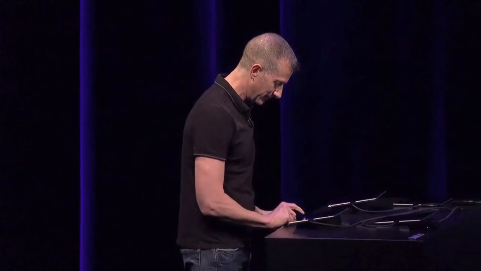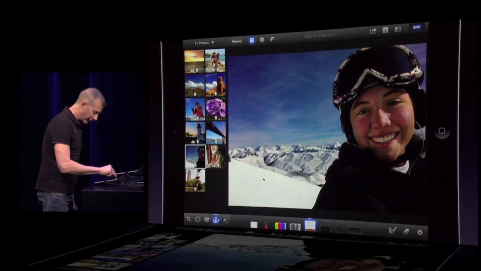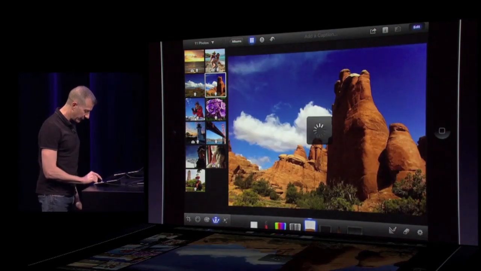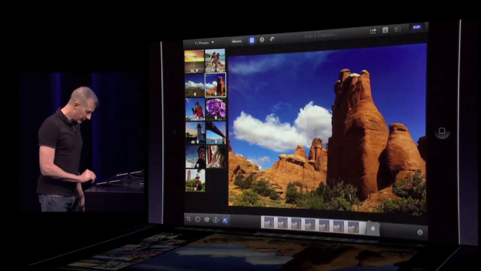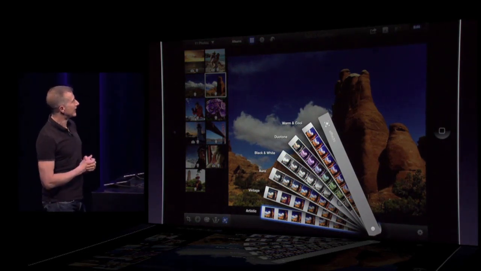So a great set of brushes that I can use, and like everything else on iPhoto, it's all non-destructive. So I can go back and make changes to any of this at any time that I'd like. Now, the next thing I'm going to show is we have some great effects. That's my 5th tool. I'm going to go ahead and choose my effects, and up pops my swatch book of effects that we have here.